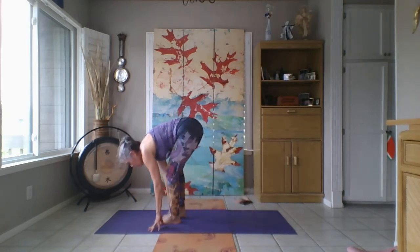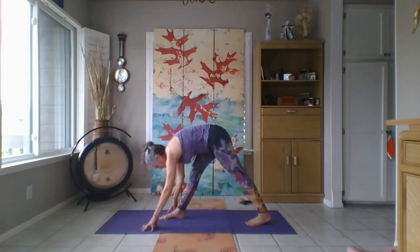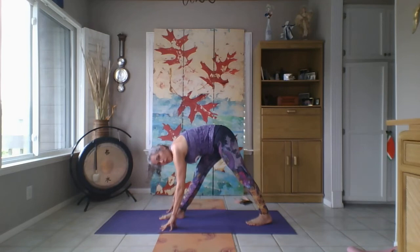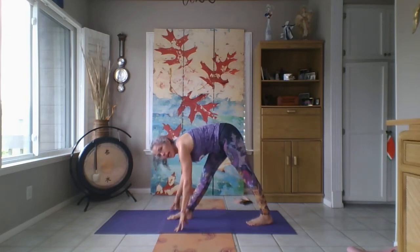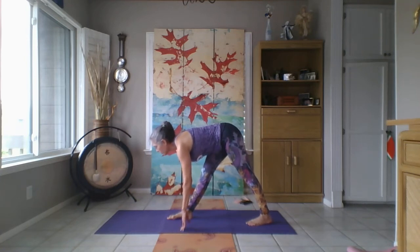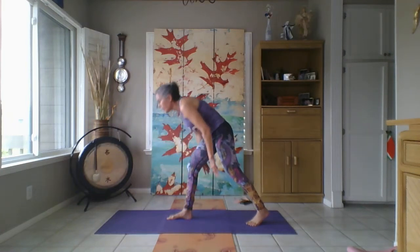Let's go ahead and try the other side. So bring the right foot forward, step the left foot back. Again on skis. Adjust your front foot until the back heel is on the ground. And try to flatten the back. And now release, bend the knee, and rise.